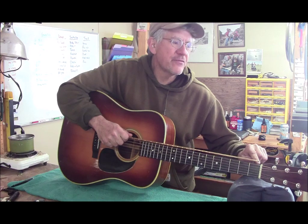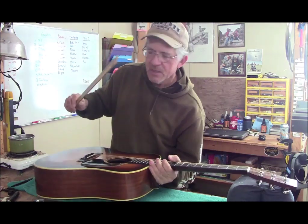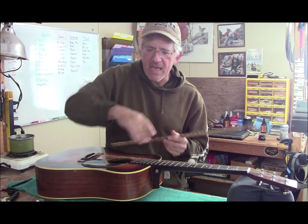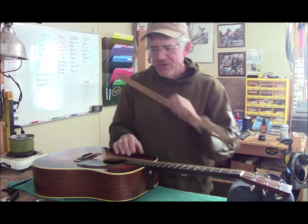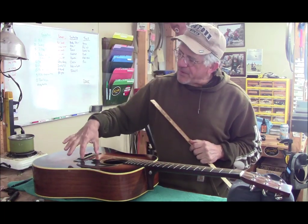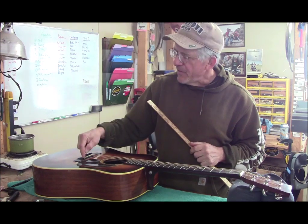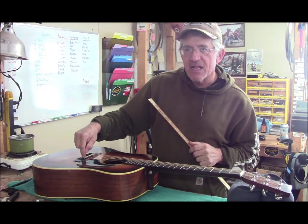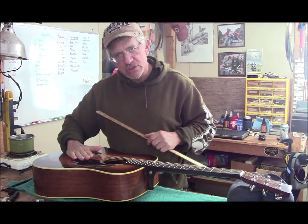And the plane of the fingerboard falls below the plane of this. So the neck is on the body at an angle, right? It has to be for the fingerboard and everything. The fingerboard is lower than the height of the bridge and the saddle combined. So the neck has to be at an angle in order to send the strings up to that plane.